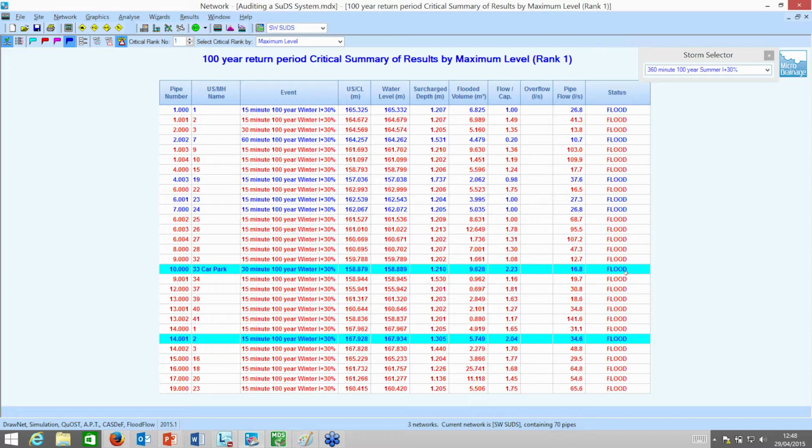And then we can run analyses and identify the overland flood flow routes post-development, and make sure that the depth of water is no deeper than, say, 150 mil alongside the properties, so that we don't have any internal flooding, again, as identified by the Welsh Government consultation document. So we've got some flooding, and you can see the flooded volumes. We can run exceedance tests on that in a future webinar. But this has, in minutes, run through and saved us a day's worth of grief, basically.